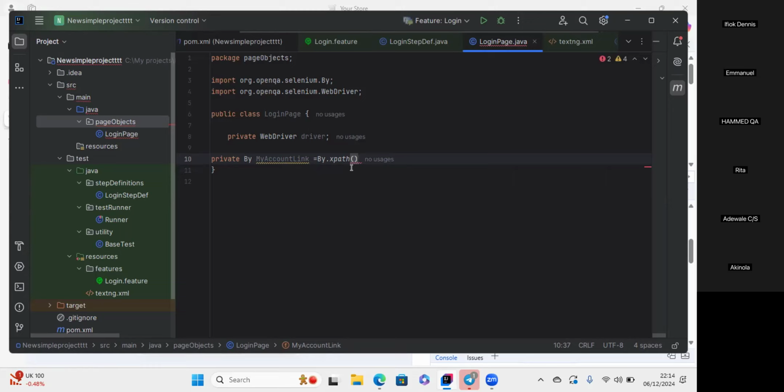Semicolon. Yeah. And inside the bracket, put double quote. Double quotes, like quote twice. No, the quote symbol. Okay, I get you.